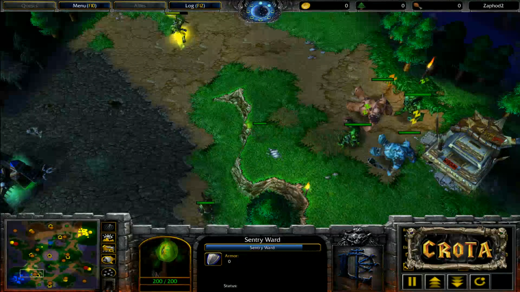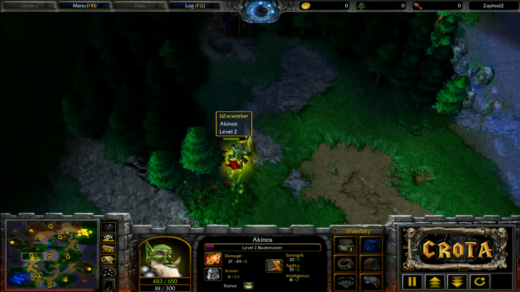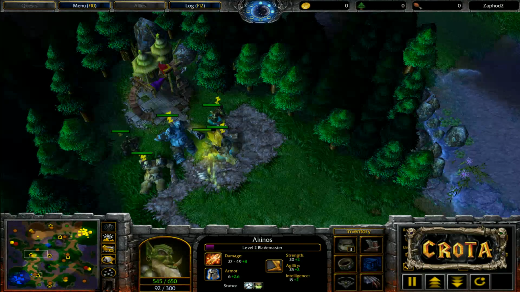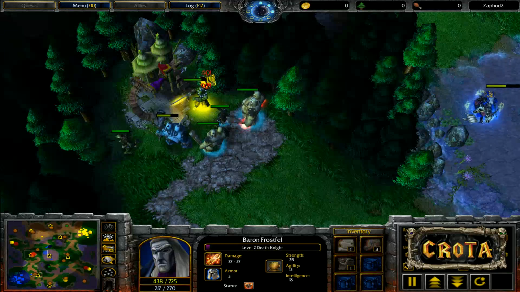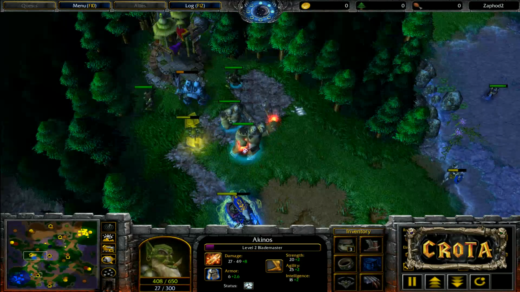There is a Sentry Ward up on the high ground right there, keeping track of this Ogre Magi creep camp, as the Blade Master of Worker doing a great job of just maintaining the pacing of this game. Blade Master, is he going to go after the Ogre Magi? Yes, he will. Death Knight not too far behind, and he's going to spot this exactly. Is the Death Knight going to try and steal the experience? That is the big question right there.